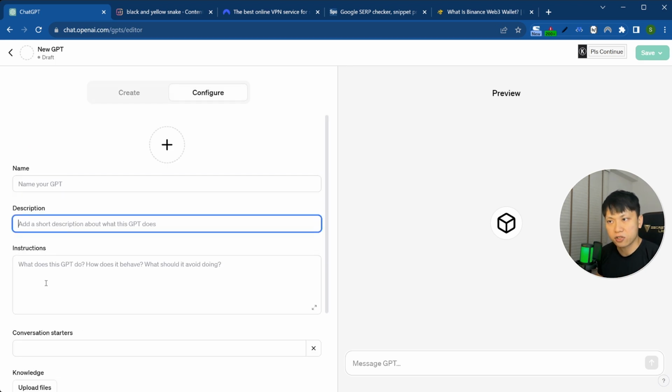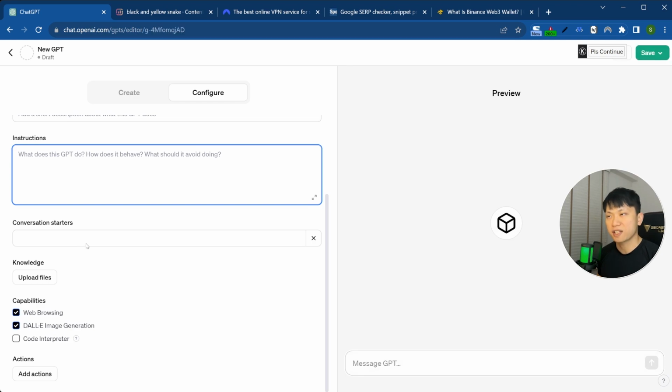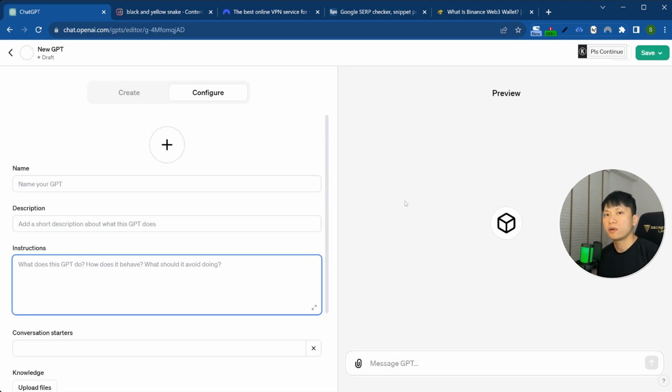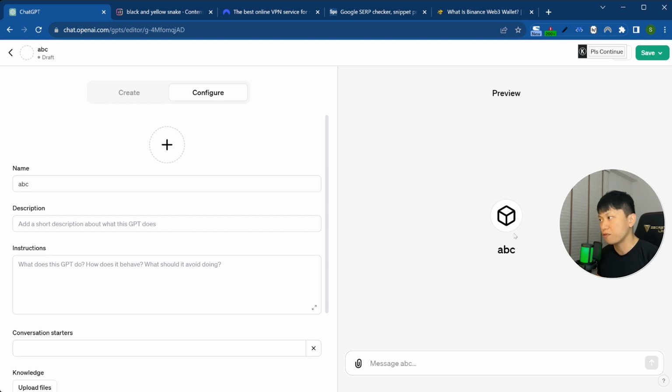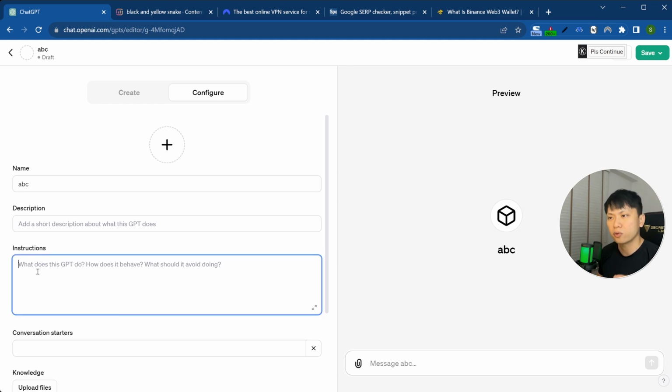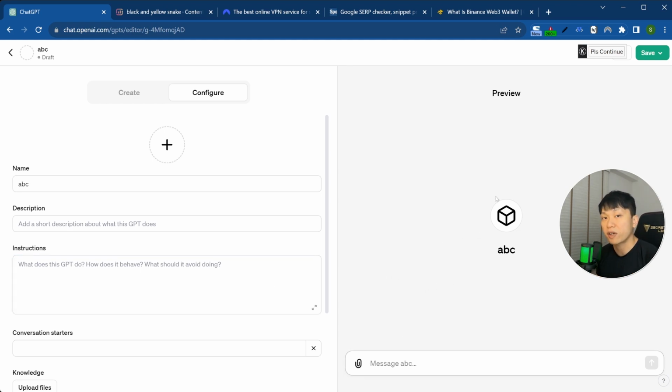It can help you generate a name, description, instructions, even the conversation starters. And then the preview will update in real time. So whatever you put here, let's say I give it a name of ABC, the preview will show me ABC, right? So it's just a preview of what's on the left panel over here. Once you have all the instructions in, you can also test it out by messaging in the preview tab. It will run in real time, so making tweaks here will reflect on the right side preview.